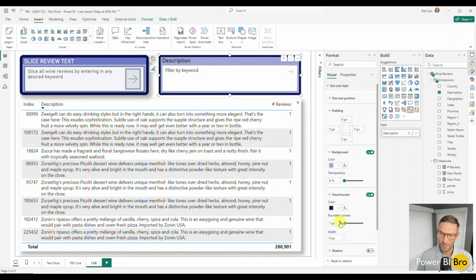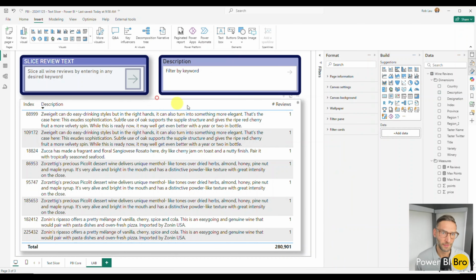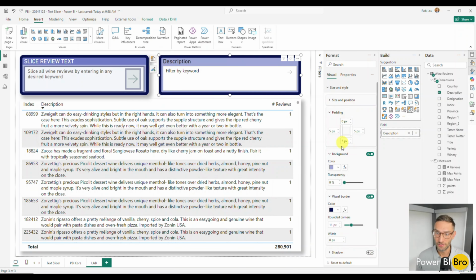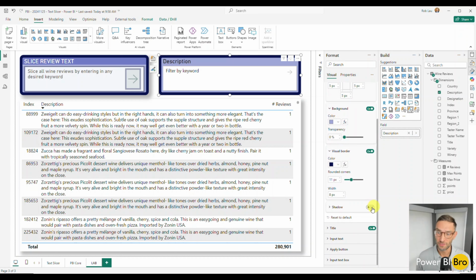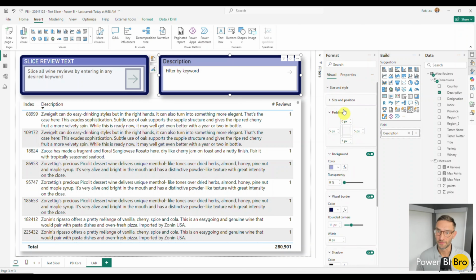And I like to do some rounded corners. So in this section, I'll make the width 5. What did I do in this one? I did 8. So make this width 8. And then rounded corners, it just gives it that smoother feeling. And we're already starting to take some shape here. These size and position things are quite important. Secondly, the shadow, turn that on. If you wanted to tweak the shadow, you always can by picking different colors and where it originates from.